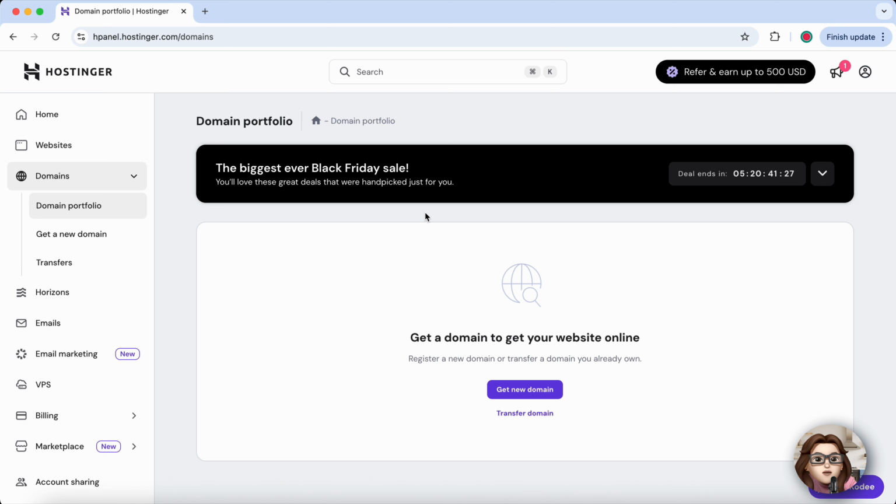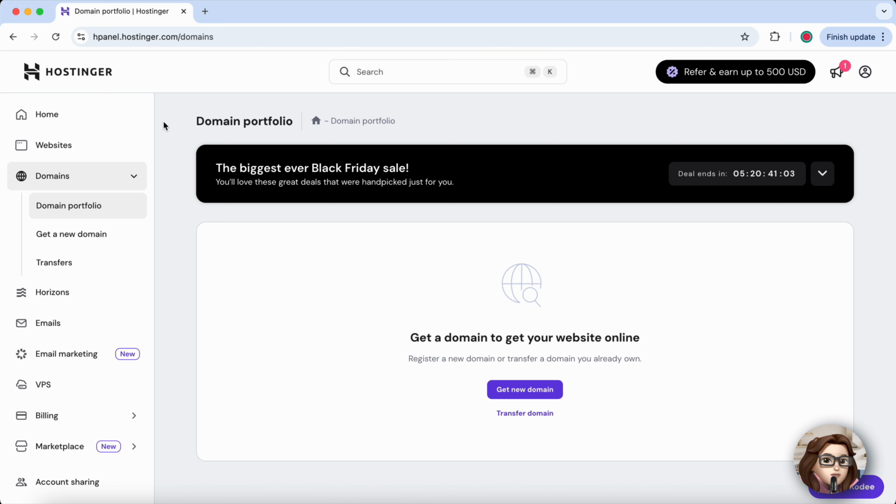First, begin by logging into your hPanel. Whether you're familiar with the platform or using it for the first time, make sure you have your login credentials ready. If you haven't logged in for a while, you may need to reset your password before continuing. Once you're logged in, you'll be taken to the main dashboard where all your website tools are available.